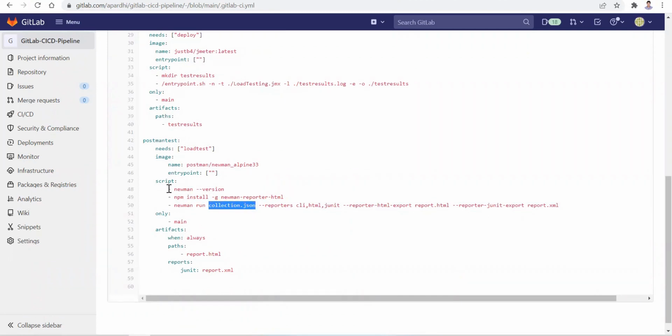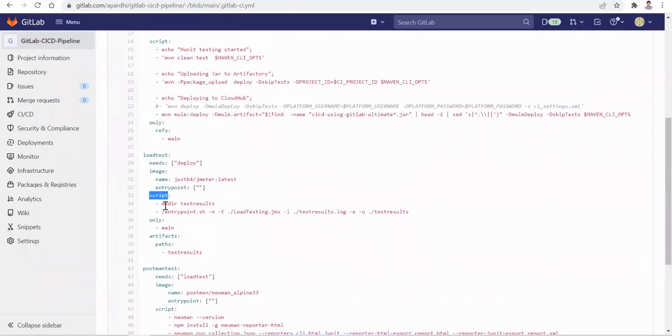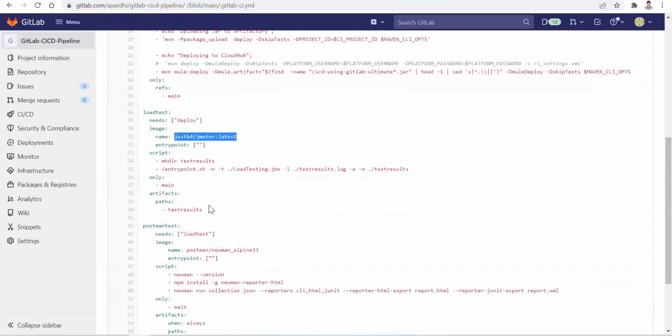Before that, we are using a script. This script will create the test result first. And then entry.sh is there, and this entry.sh we'll find in the Docker image. This is the JMeter Docker image. So this Docker image we are using to test the load. And this is the syntax. So this script will use this .jmx file to generate the log as well as the result over here.